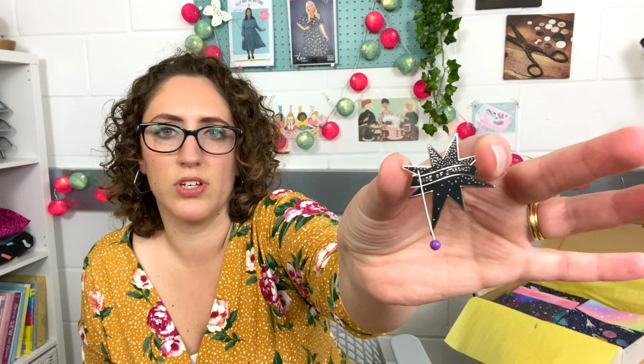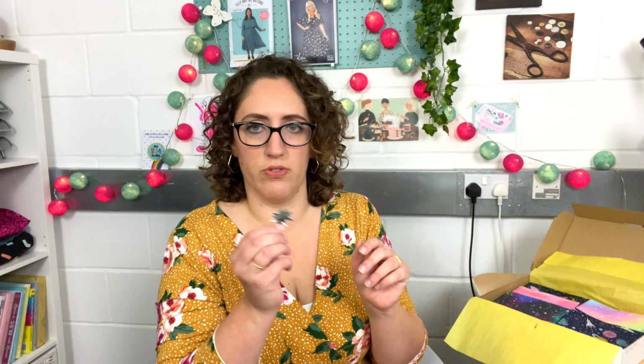But you have this on the side with you, and if you need to put your needle down, you pop it on there. I mean, this probably isn't great because it's got a little ball on it, but it looks after your needle for you. It minds your needle, keeps it safe. So yeah, that's what that is. Love, love, love that. And that's the embroidery pattern in the magazine as well.